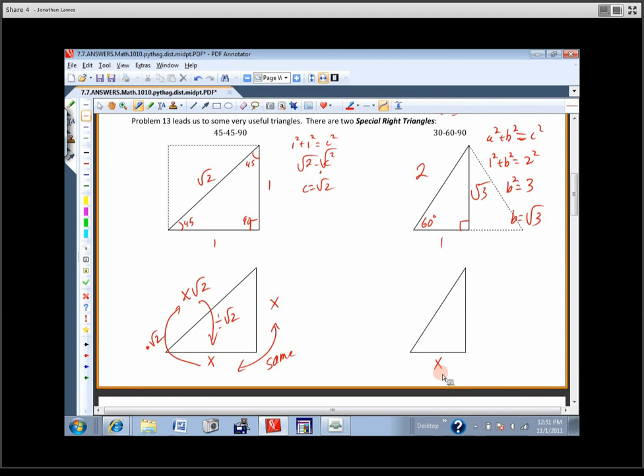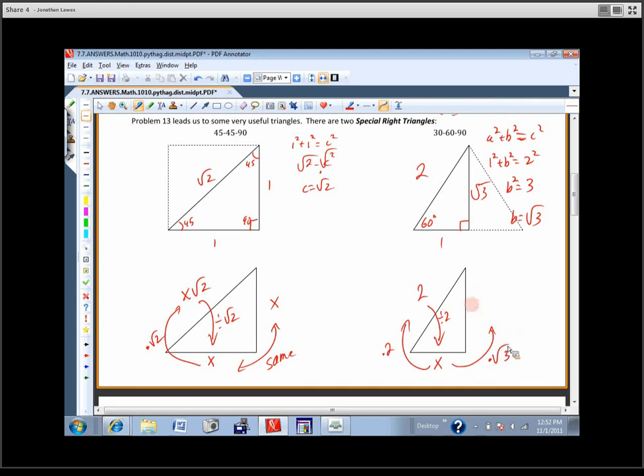Okay? So here's what we're going to start with. You want to remember this. Everything on a 30, 60, 90 is determined by the short leg. If you know the short leg, you've got it all figured out. If you don't know the short leg and you want to figure everything out, you have to find the short leg first. So here's how it works. Let's do the easy one. If you have the leg, how do you find the hypotenuse? Times it by 2. If you have the hypotenuse, what if you wanted to find the short leg? Divide by 2.